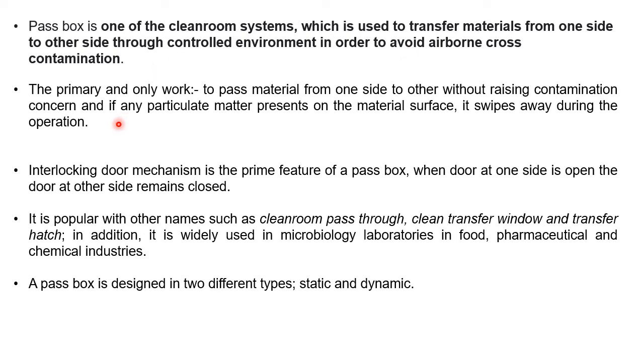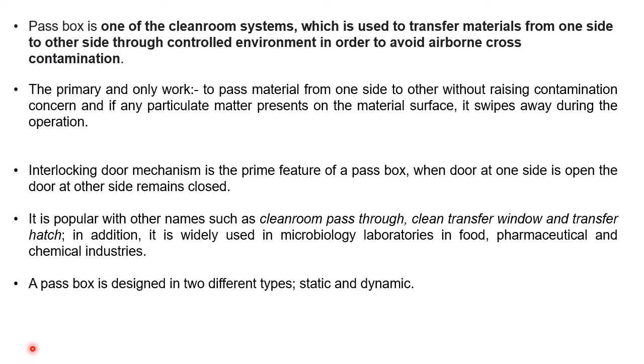Okay, then the primary and only work of pass box is to pass material from one side to the other without raising any contamination concern, and if any particulate matter is present on the material surface, it swipes away during the operation. How? Because there are UV lights present in the pass box, so when you pass the material, the contamination swipes away through UV sterilization, or UV disinfection.